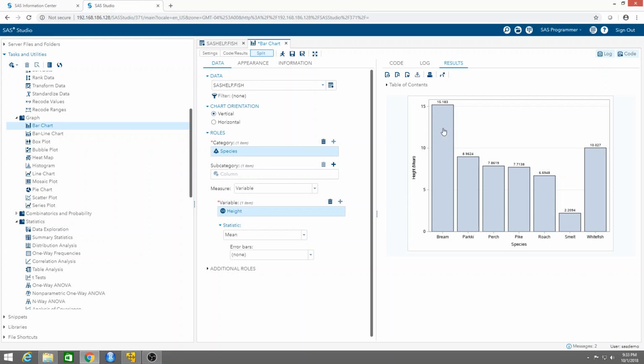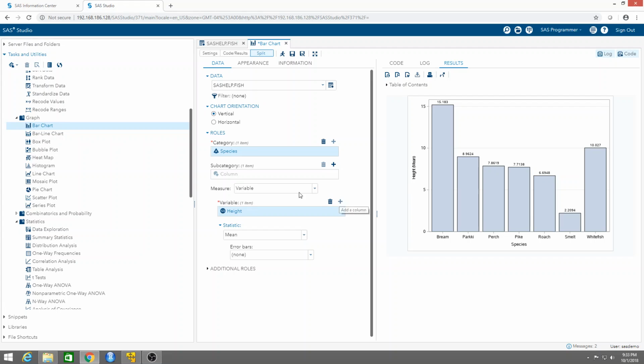The height of the column will be the mean height for each of the species, and it shows the value of the mean for each of the species, right? It looks like on average this type of fish has a bigger height. I mean, height for a fish, that's kind of like maybe length. I don't really know what this variable means in regards to these fishes here, but it's potentially just whatever measurement they're taking, you can find the average of it, right?